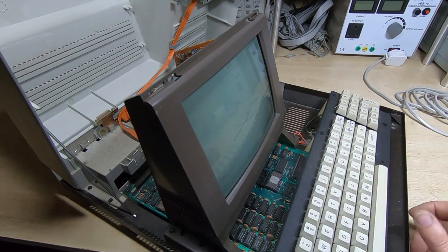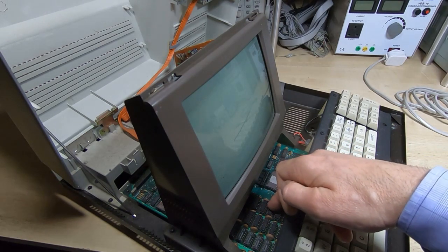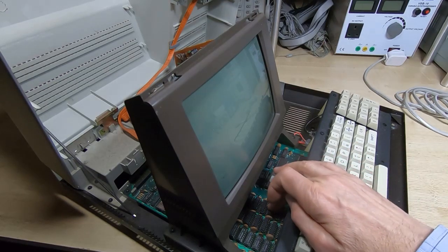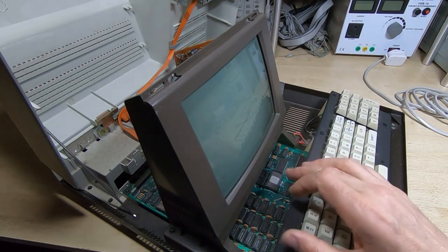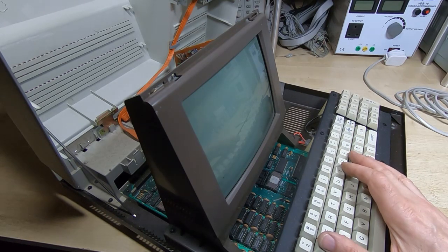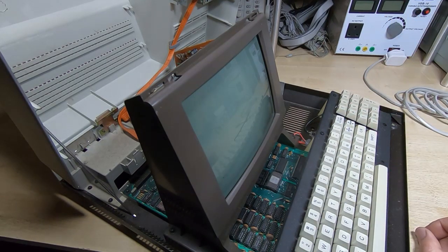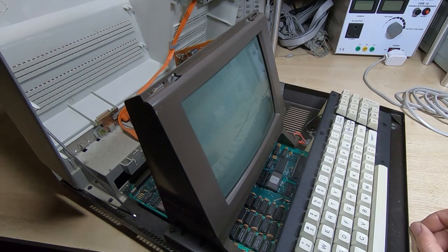I'm going to take the cassette drive out and try to get that sorted out. I've noticed on the memory chips there's quite a lot of oxidation on the pins, and this quite often makes machines like this unreliable — the memory stops working reliably and they have a tendency to keep crashing unexpectedly. So I'll take all those out, clean the pins, and probably take the main board out completely. I'll take all the units out — it's very easy to get the internal workings out of these, there are only a few screws. Give everything a good clean, look at the cassette drive, try and come up with some sort of patch for the case, and then start testing to see if we can detect any faults.